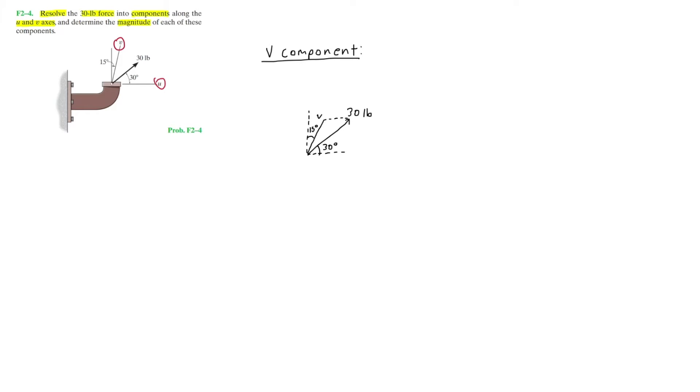Now here between those two angles, we're going to have an unknown angle theta. But we can easily find its value knowing that theta will be equal to the 90 degrees formed between the horizontal and vertical lines, minus the 15 plus the 30 degrees. And so this will be equal to 45 degrees, so theta is simply equal to 45 degrees.